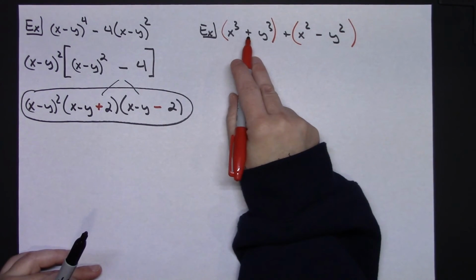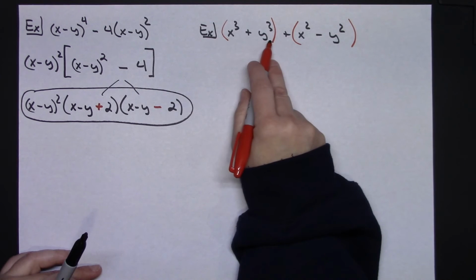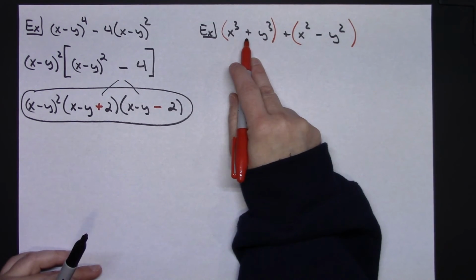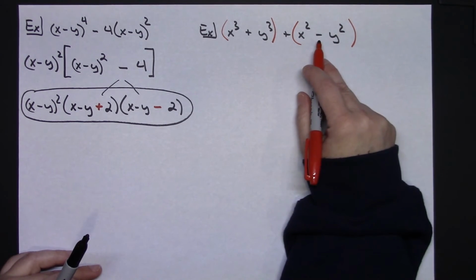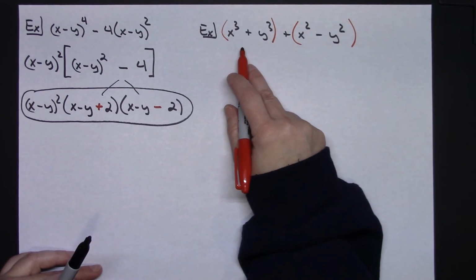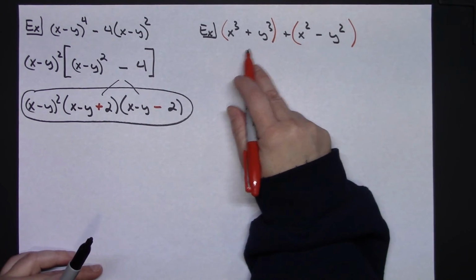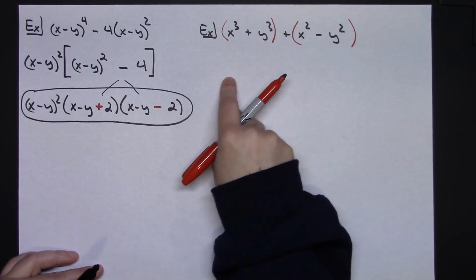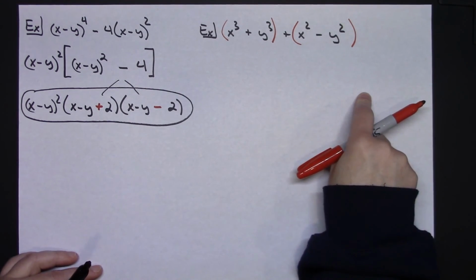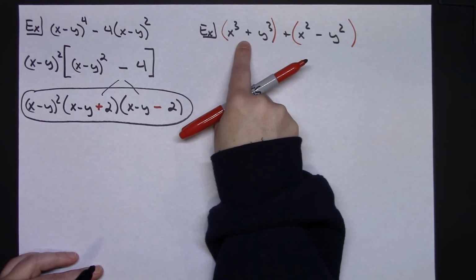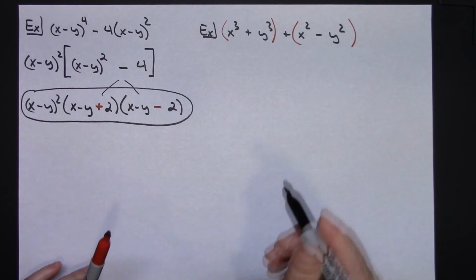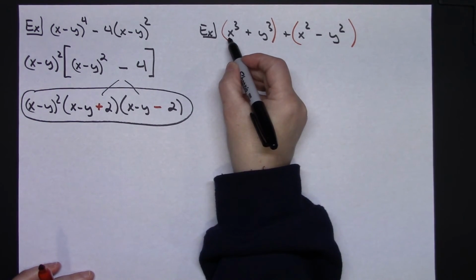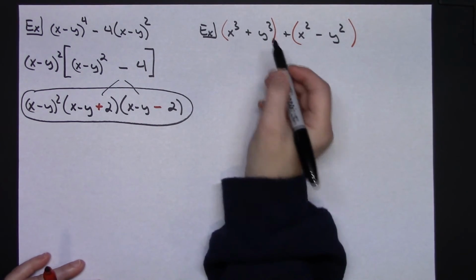These are both perfect cubes with the plus, so this would be the sum of two cubes. These are perfect squares with a minus in there, so this is going to be the difference of two squares. So the traditional grouping, the first two and the second two, worked, but then what I'm going to do is two separate things. I'm going to factor this as the sum of two cubes, and we're going to factor this as the difference of two squares. Our a term would be an x, our b term would be a y there.